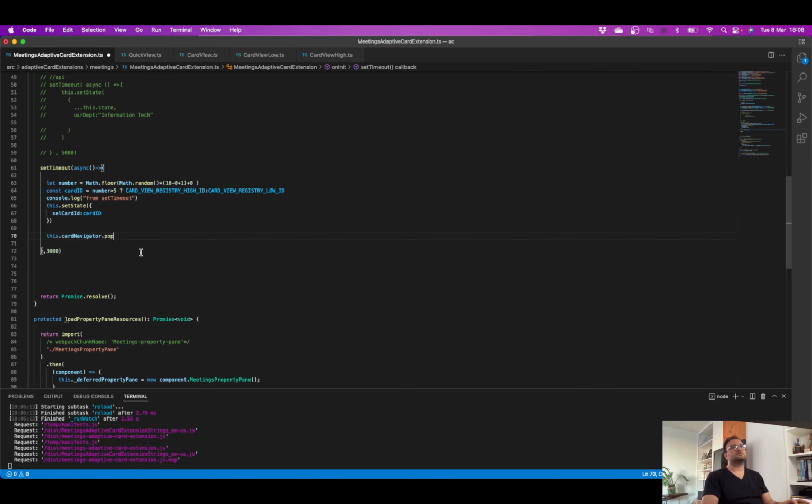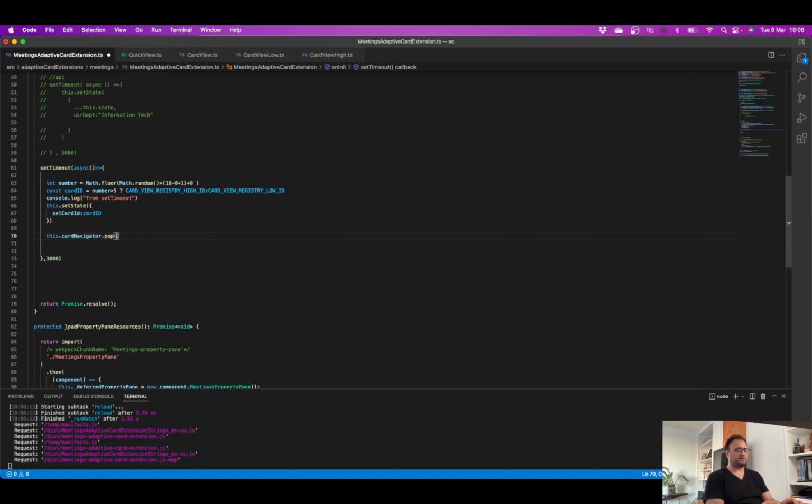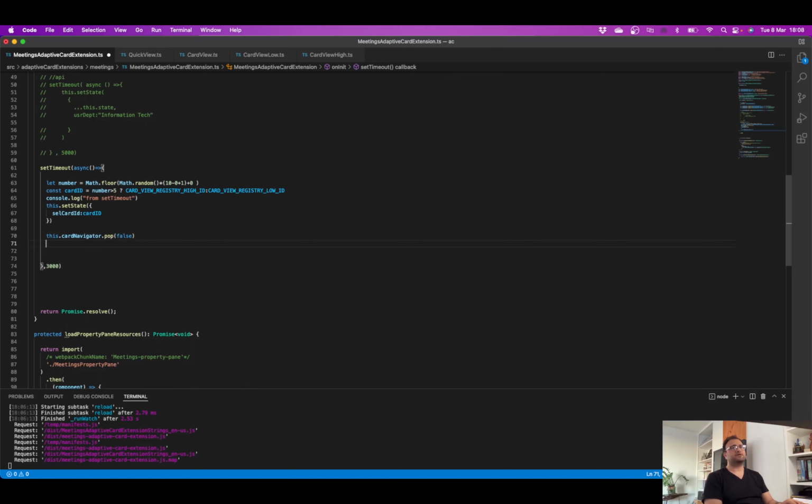So I would say, okay, boss, you pop up whatever value you have, the current value, and then it has an input parameter which is true or false. Do you want to re-render again or not? And I would set it to re-render. So remove the previous card and then add my card to it, whatever card I have changed. So these 2 lines are the key. Took me a while to figure this thing out.